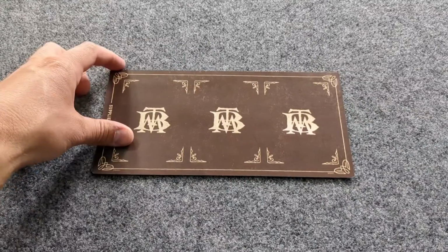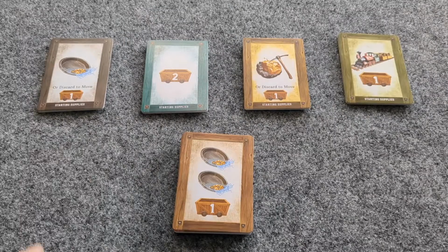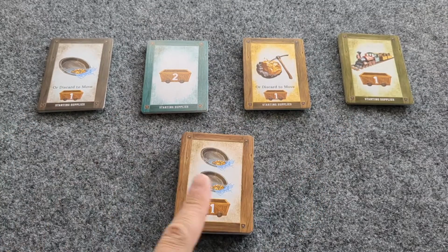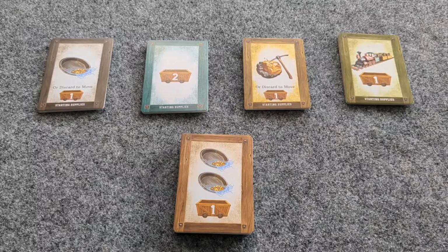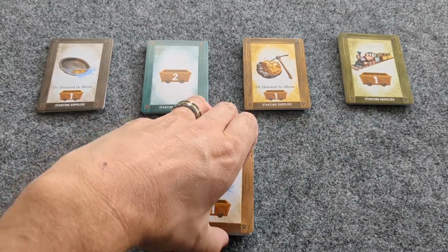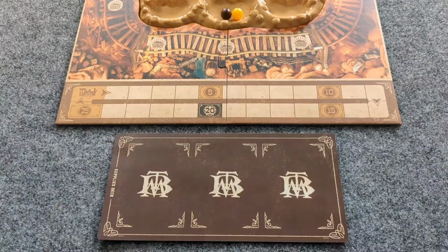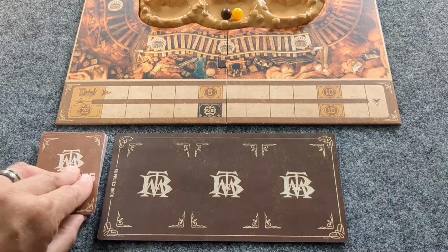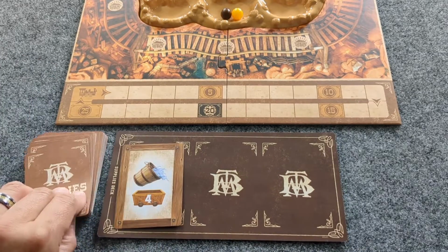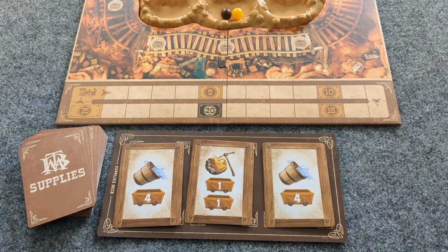Next, take the supplies mat and place it below the score track. The game comes with 4 starter supplies decks and 1 regular supplies deck. For now, be sure each color is separated out and take the regular supplies deck, shuffle it together, place it to the left side of the supplies mat, then draw 3 cards and place them face up on the mat beside each other to form the market.